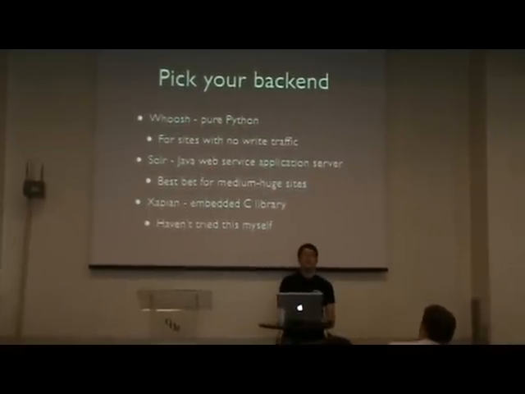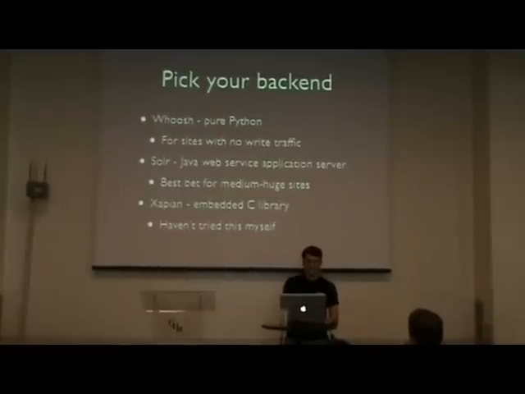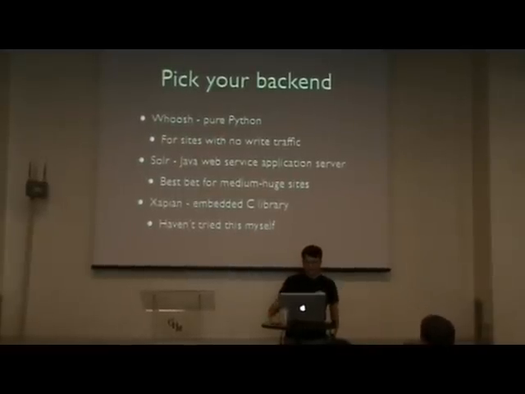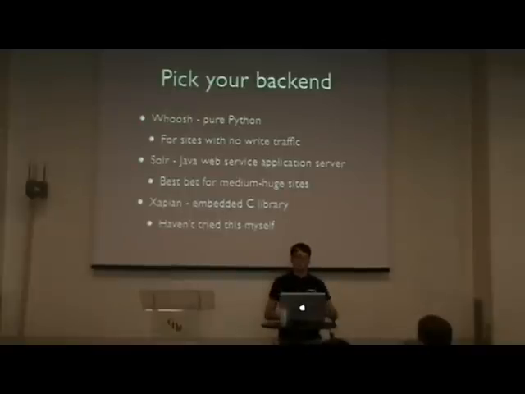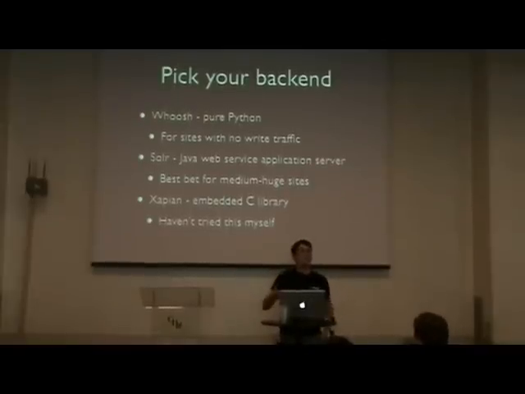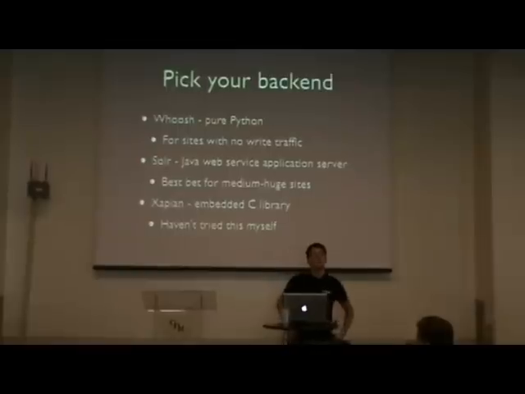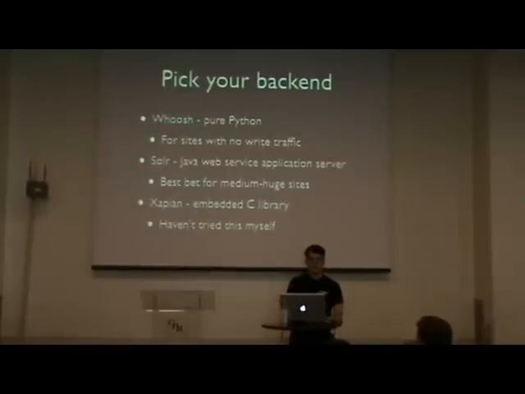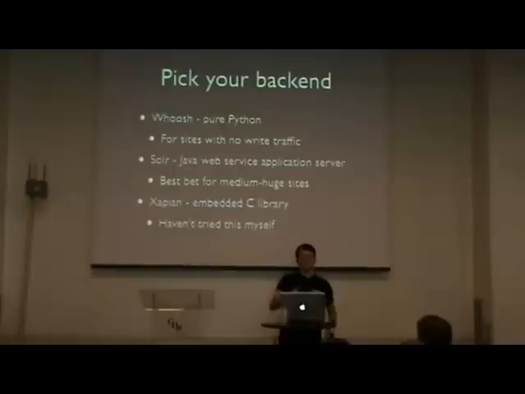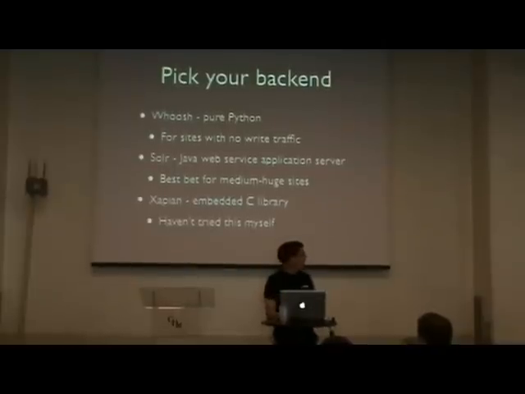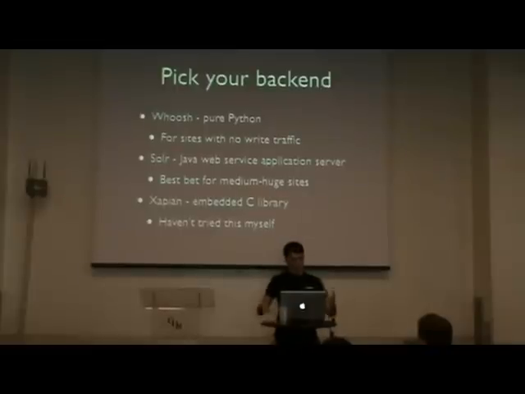Whoosh is a pure Python full-text index. It's a Python library which does actually a pretty good job of tokenizing and building up an index and all of the things that you might need. And so for small sites like the Science Museum site, because it was mainly static content, it didn't get updated very often, and that kind of thing works just fine. You can drop it in without having to configure any external servers, run the command to create the index, and you can start running a site off it. So I suggest looking at Whoosh if your site is something like a blog or something that doesn't really get much traffic.